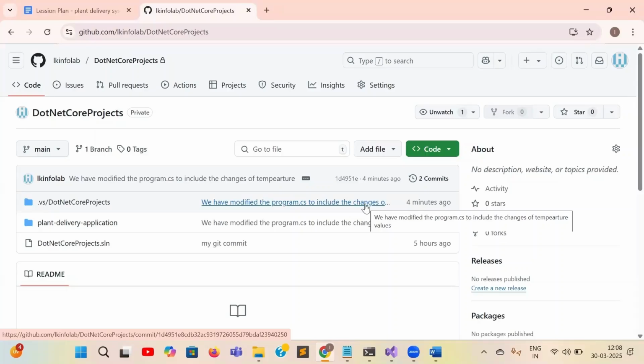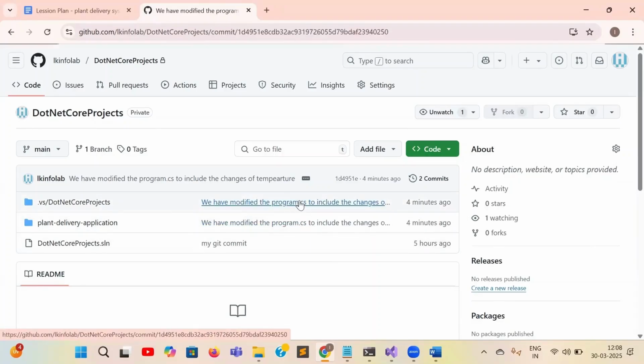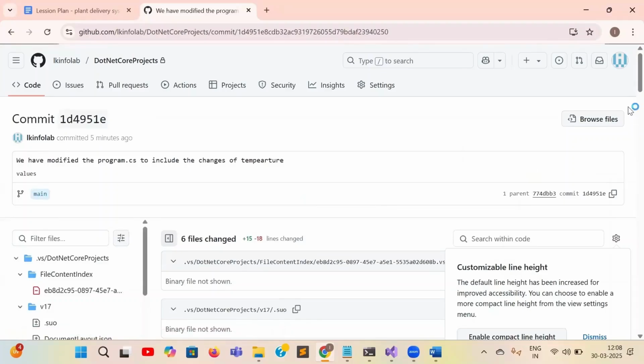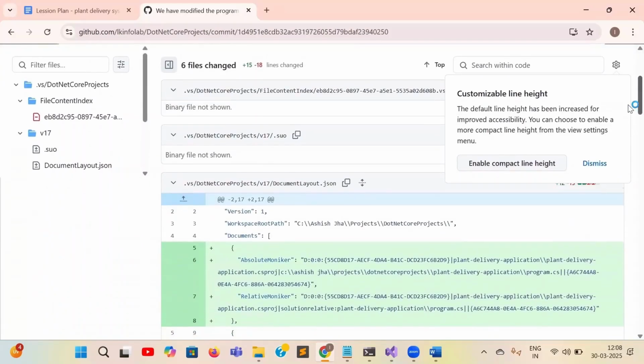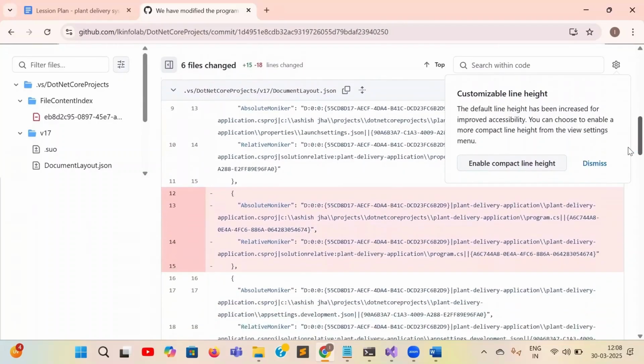Developers can even go through all the changes by just clicking that commit ID, and here you can see the details of what changes we have made.